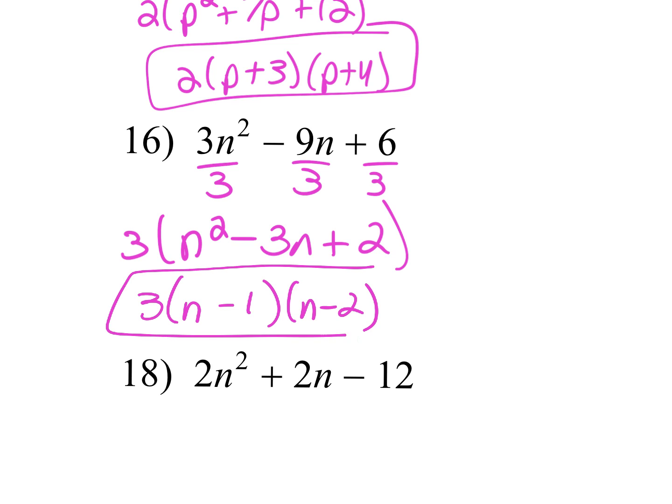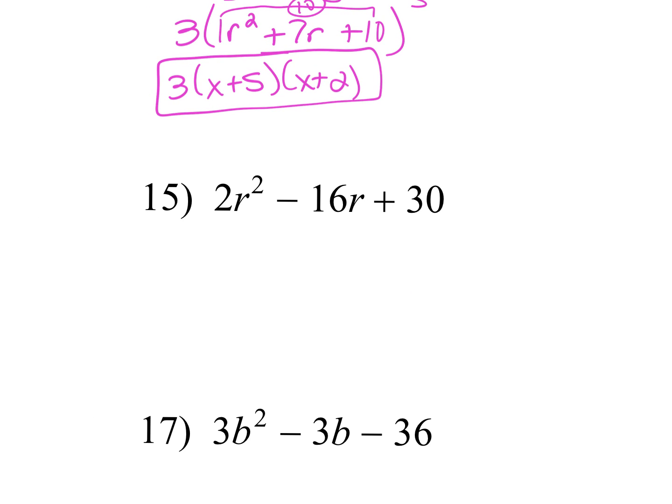Again, you can use your brain to think about that. I need a negative when I add, but a positive when I multiply. So that means both signs would be negative. But if you don't remember that, if the last sign is positive, then the middle sign goes in both parentheses, which worked right there.